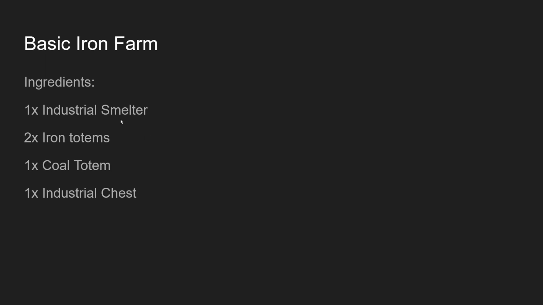So we're actually going to set up a basic iron farm. And these are the ingredients that we need to build it. We need 1 industrial smelter, 2 iron totems, 1 coal totem, and 1 industrial chest. Let's get started.